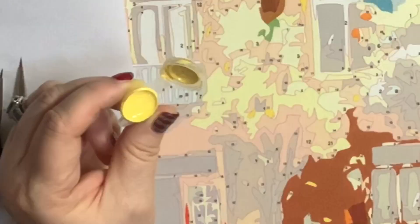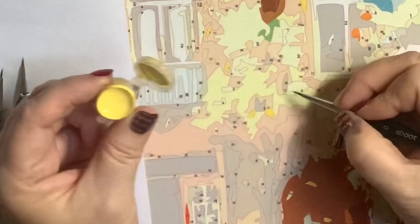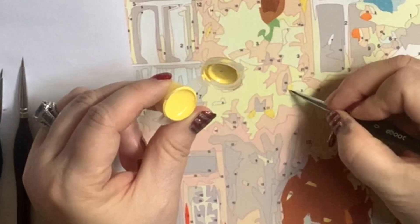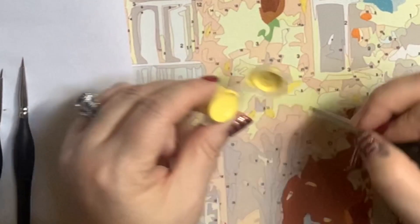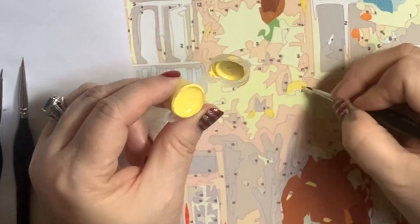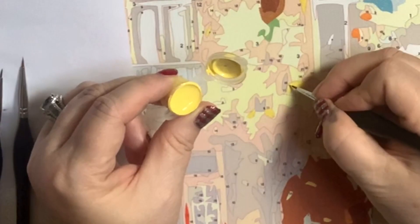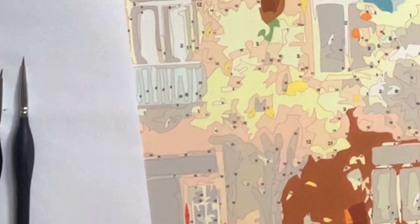I know these are smaller openings, so let's go with a little larger opening to use this larger brush. A zero is what this is. Let's go with this number 3 opening right here. If it's so pointed it's great, but at the same time it's very flimsy and it moves too much. If it gives you so much movement that it makes you move outside the line, I just don't like that. Every zero brush is not designed the same — there are different types: round, detail, spotters, filberts. What you need to look for is that the bristles are not long. I can't even work with that anymore — I don't like it.